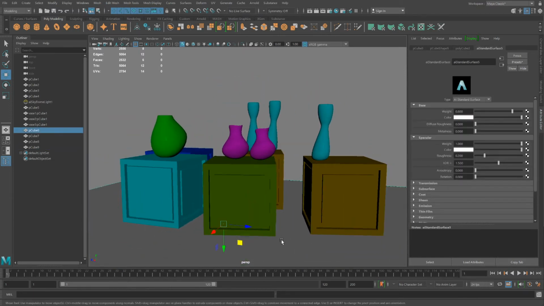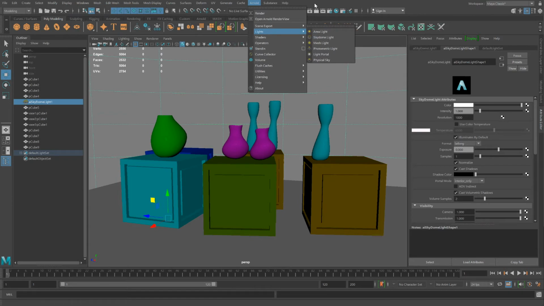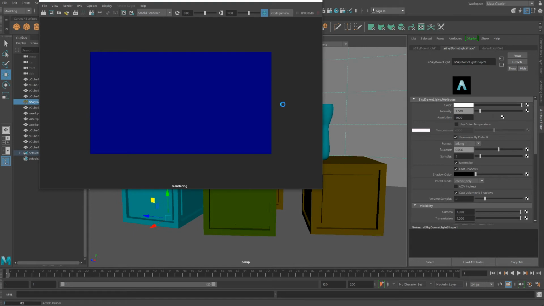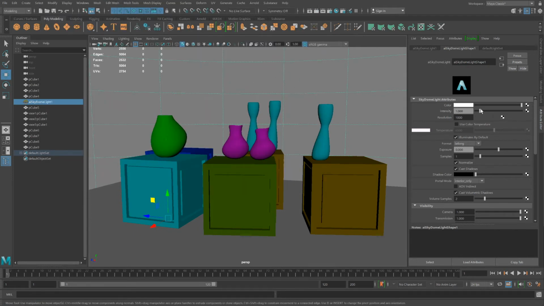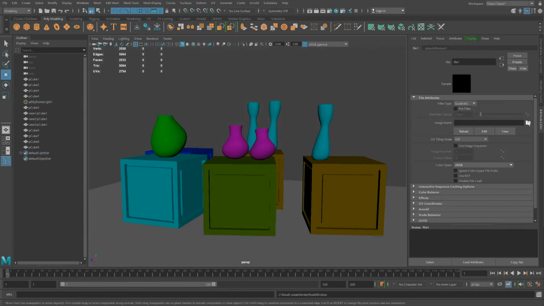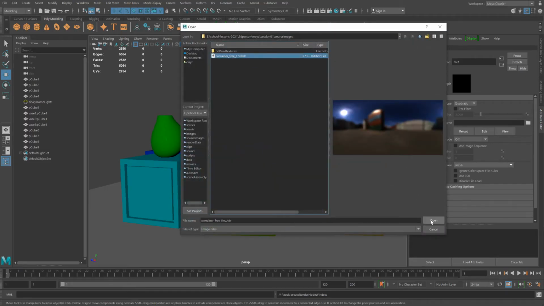The floor is made out of a box. There's a sky dome in the background. And to put sky domes again, you go to Arnold, Lights, Sky Dome Lights. When I hit Render, which is that clapboard, you want an HDR image on the sky dome. With the sky dome selected, go to the color swatch and click this input icon to open up the Create Render node. Select File. Track down your HDR file. Click Open.